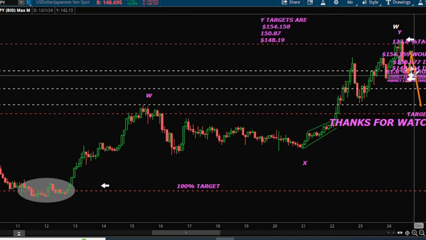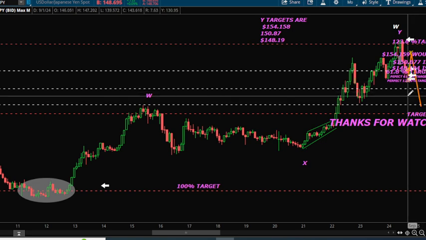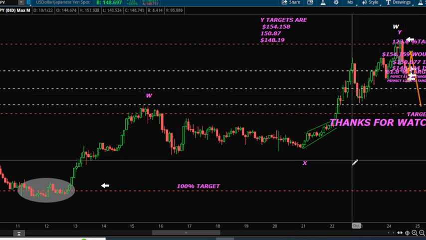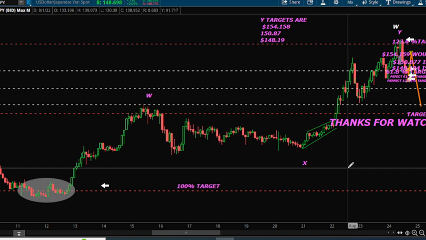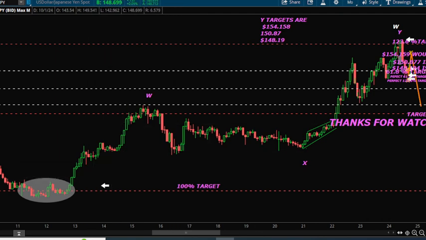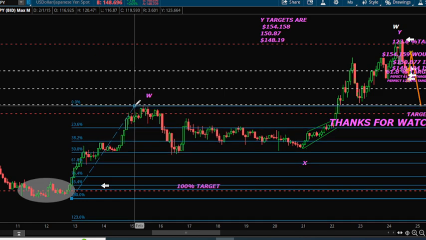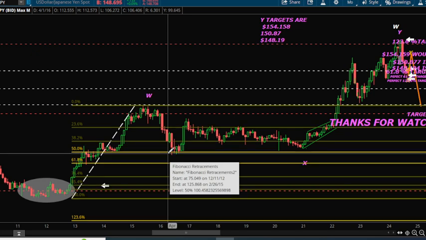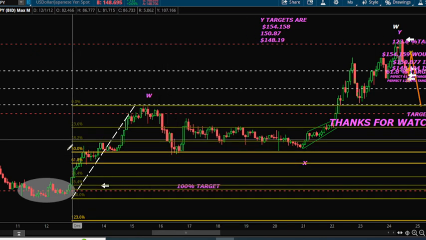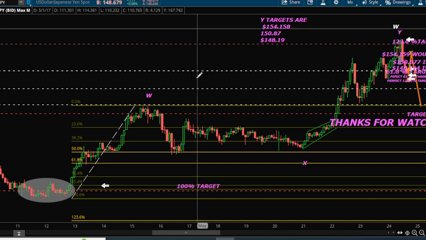I hate to move these because on the 30-minute time frame they're kind of significant. So, let me see here. How can I pretty this up? Let's go back to these moves here and make sure that they add up. So right here, and this is on the monthly time frame, by the way, yeah, so we got a 50%. I really like 50% corrections on the WXY patterns. Let me leave that there for a second.